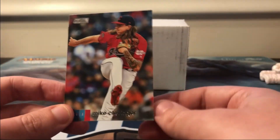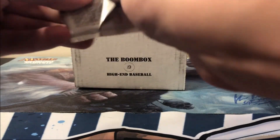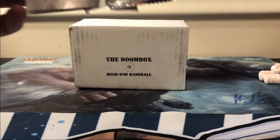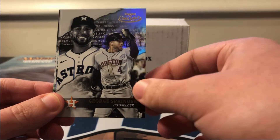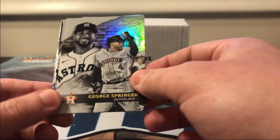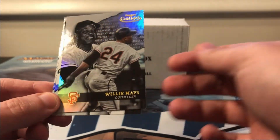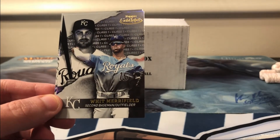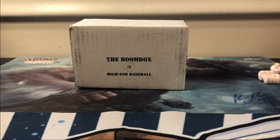And lastly a Mike Clevinger, who is no longer on the Indians. Next up we got Gold Label — I did not pick up a hobby box of that this year, so this is my first time opening it. A Joey Votto Class One, George Springer Class Three — we'll see if he sticks around with the Astros — a very cool Willie Mays Class Two, Whit Merrifield, and Charlie Blackmon.